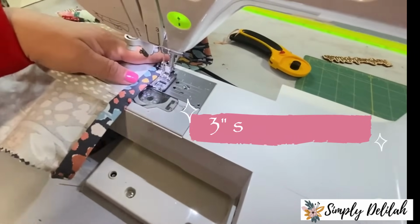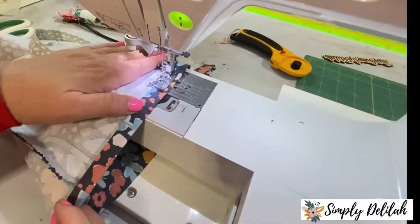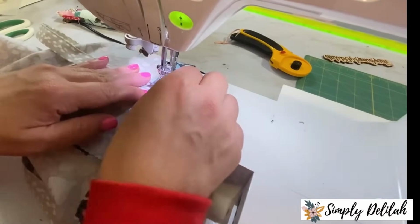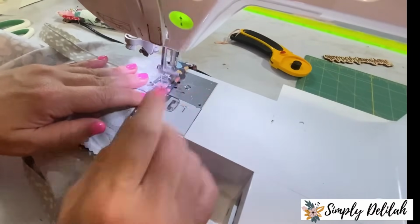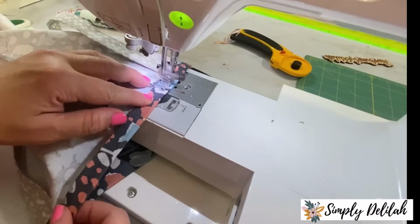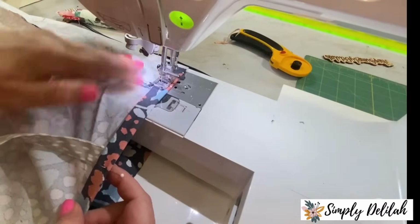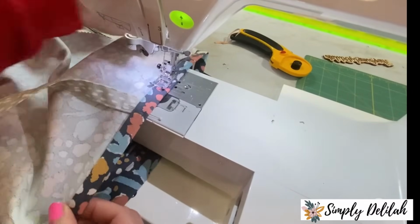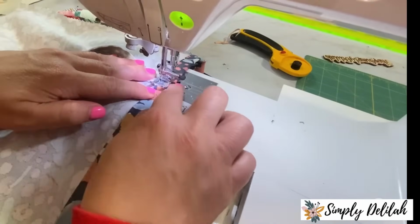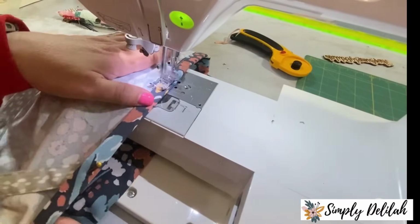Now I've extended my stitch length to a 3. Generally, I keep it at a 2.5, but we've got a few layers here, and I'm just going to stitch along this edge. I think getting closer to the edge makes it look really nice, so that's kind of your goal, is to stitch closest to the edge. And I've got my handles pinned down. Always do a back stitch when you're going over the handles.